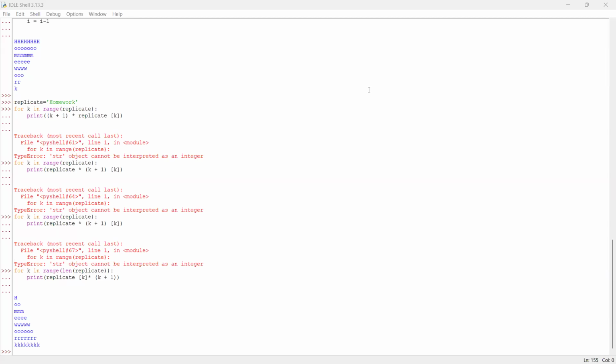Yes, sir. So it's just trying to show you that there's something similar between this and when you're dealing with an array. So that's what that range will do. Anytime you see range in a program, in your mind, think about a collection of integers starting from where? 0. Okay. So remember what we said: when the for loop was saying for char in replicate, it was looking at replicate, isn't it? And replicate was homework.